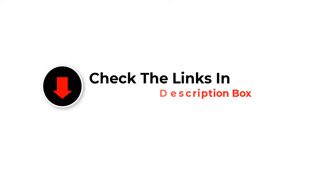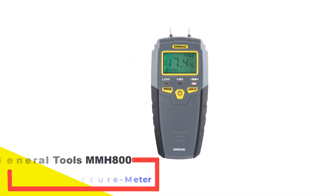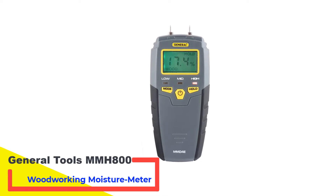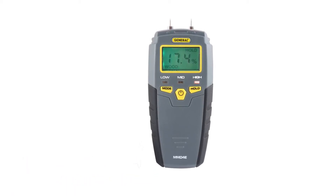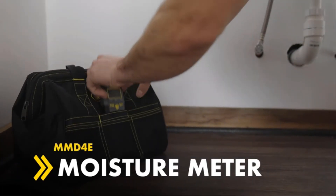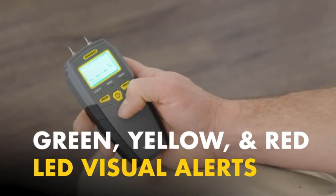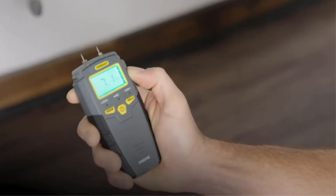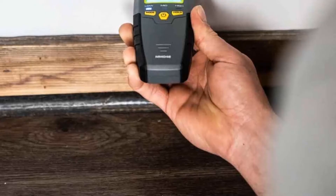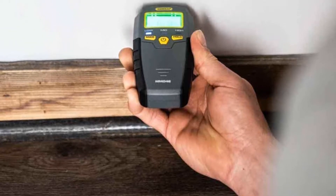So let's get started with the video. Number 1: General Tools MMH-800 Woodworking Moisture Meter. The General Tools MMH-800 has an interesting operation as it fuses both pinned and pinless meters into one single unit. You can use either of the settings, which depends on the type of work that you have in hand. This unit is designed to meet the demands of the budget-conscious user and it's relatively easy to use both settings.